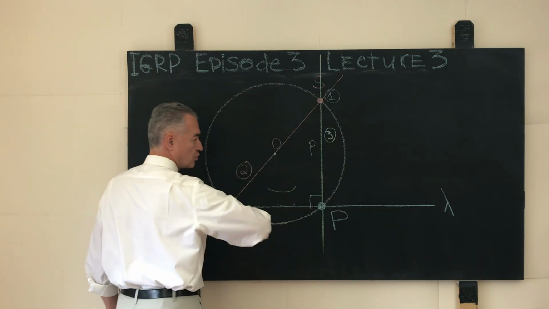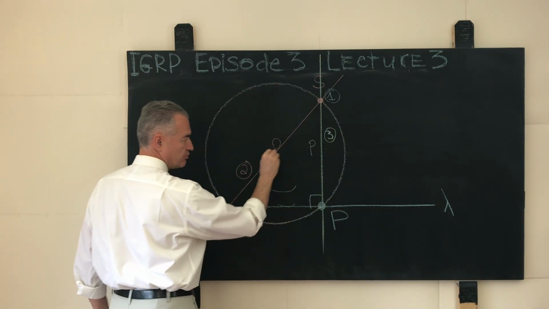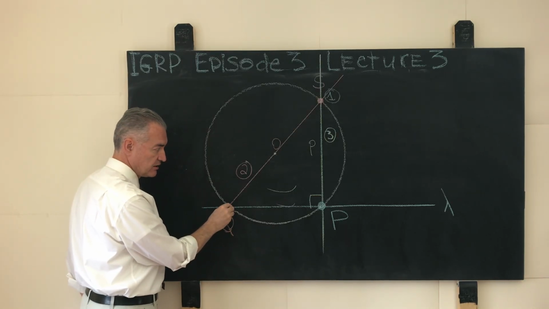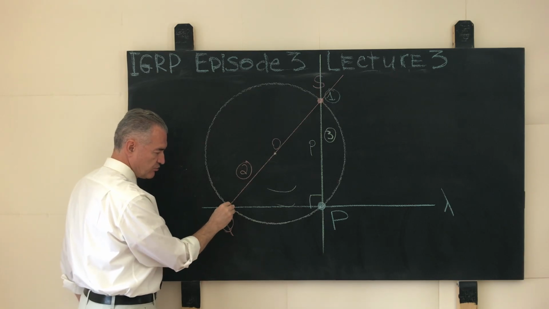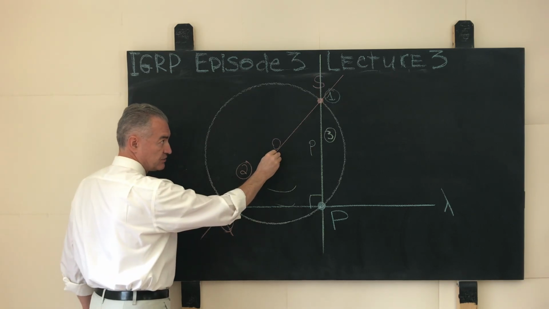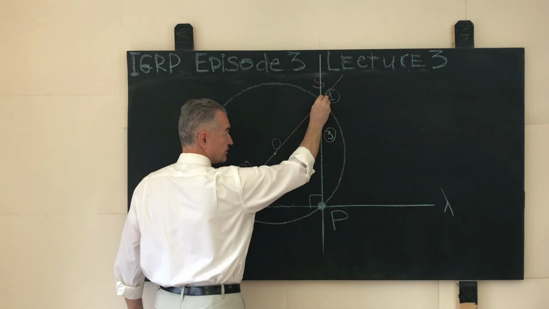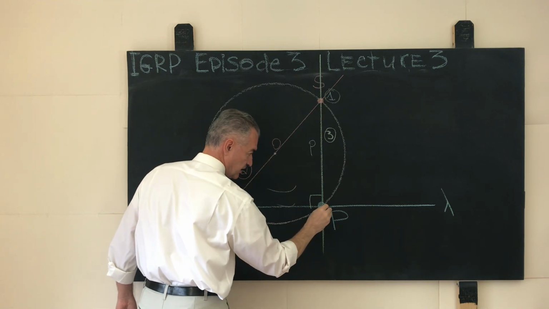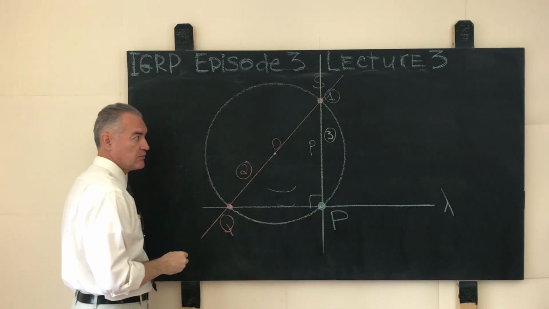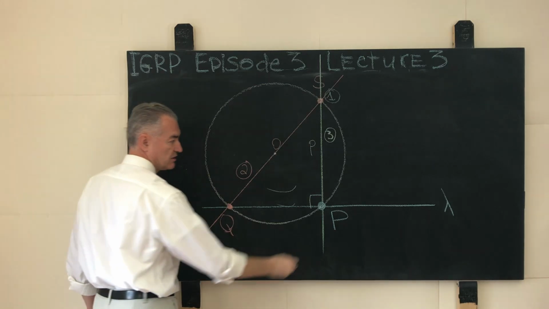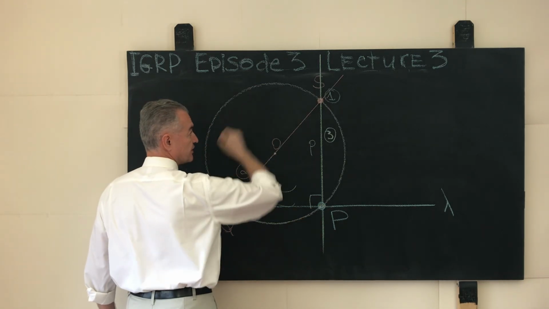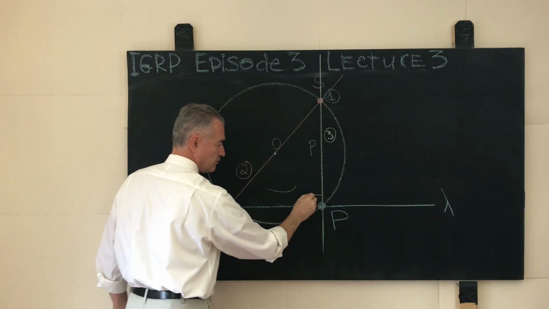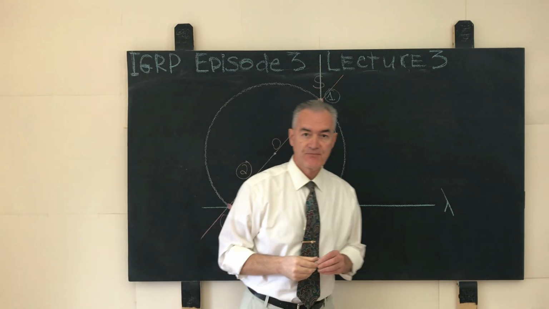First, construct a circle through the point P centered at the point O. Obtain the second point of intersection of that circle with the straight line lambda. Construct a straight line through the second point of intersection and the center O. Obtain the second point of intersection of that straight line with the circle, and through that point draw a straight line that connects the given point P. Voila, by Thales' theorem, we have the angle in the circumference that subtends a diameter of the circle, and that angle must be right. Problem solved in 3 steps.